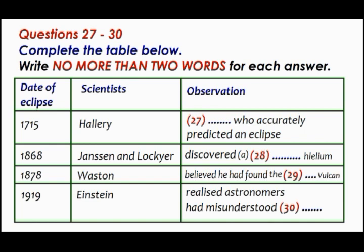But alas for him, he was later obliged to admit that he had been wrong about Vulcan and withdrew his claim. Then Albert Einstein came on the scene. Einstein suggested that rather than being wrong about the number of planets, astronomers were actually wrong about gravity. Einstein's theory of relativity, for which he is so famous, disagreed with Newton's law of gravity in just the right way to explain Mercury's odd orbit. He also realized that a definitive test would be possible during the total eclipse of 1919, and this is indeed when his theory was finally proved correct. So there you have several examples of how eclipses have helped to increase our understanding of the universe. And now let's move on to social.